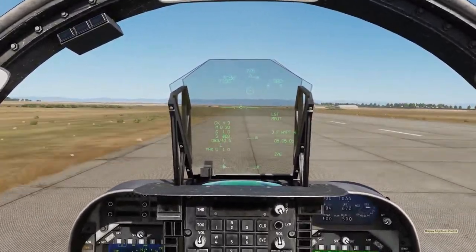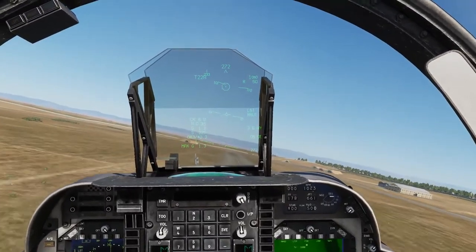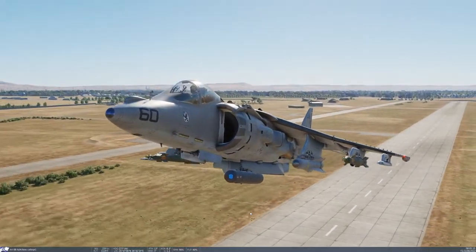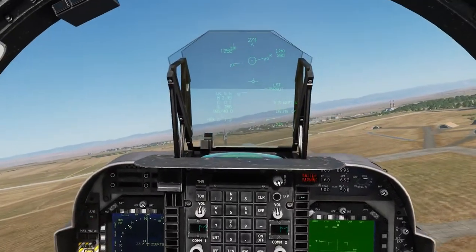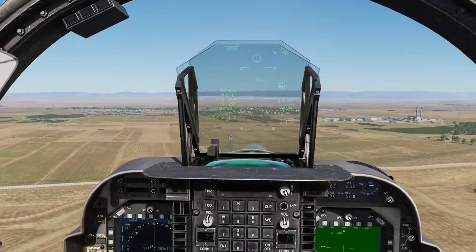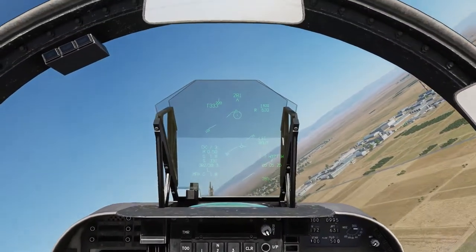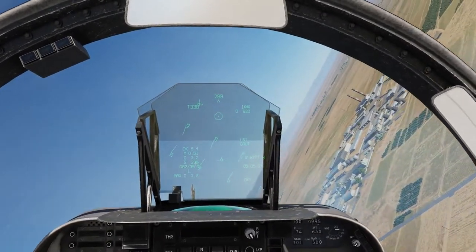We're at 180, that will do. We can pull back. And the gear is in. And then get rid of the master warning. And just trim it a little bit so that we're not going crazy. We'll head over towards north just for a little moment.